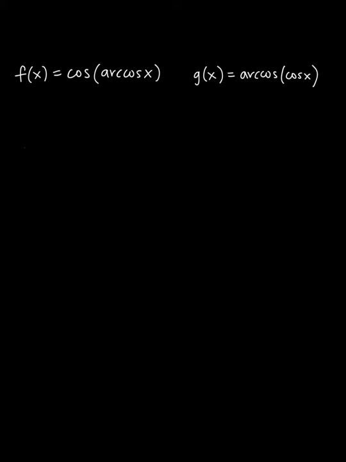Let's take a look at f. Remind yourself that when we say, what is the domain of the function? That means what are the allowable inputs? What's the set of allowable inputs for the function? And both of these functions are functions of x. So don't get caught up in the fact that this is a composition of two functions, that there's cosine and arc cosine. You want to ask yourself, what is x allowed to be equal to in order for me to get a valid output for this function?